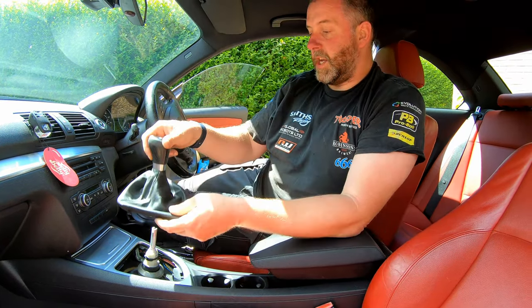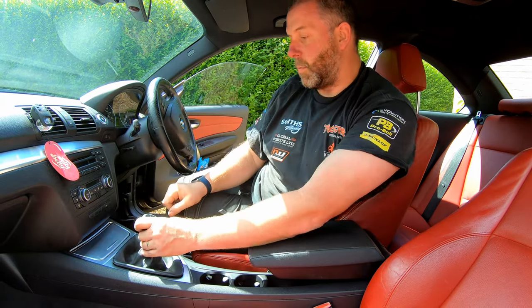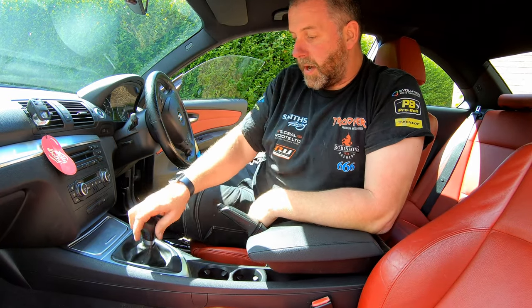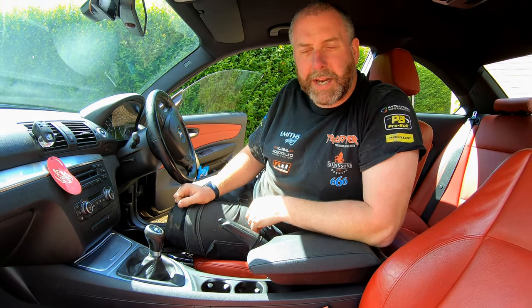Then the gear shifter, get it on, give it a good whack, and it's in position. And the gaiter just clips into place, just like so. Okay, next we'll move on to the handbrake gaiter.